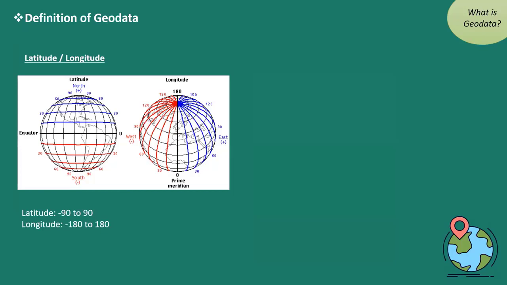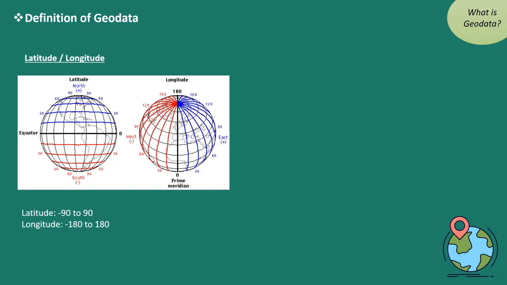We can divide the Earth in 2 different ways. We can divide it horizontally with the equator, where we start counting from 0, and every line parallel to the equator is the latitude. Latitude is from -90 to 90 degrees. And we can also divide the Earth vertically with a line called the prime meridian, and this line passes through Greenwich, which is a city in England. Every line parallel to it is called longitude, and then we have from -180 to 180 degrees.